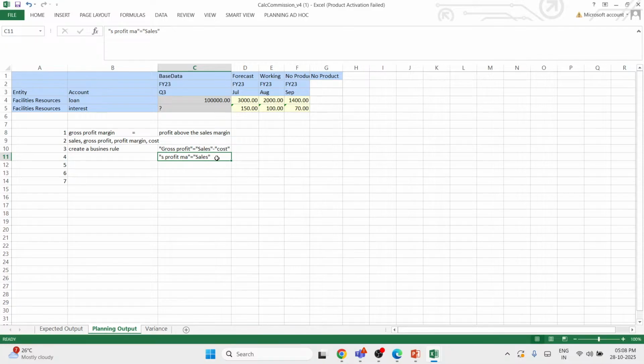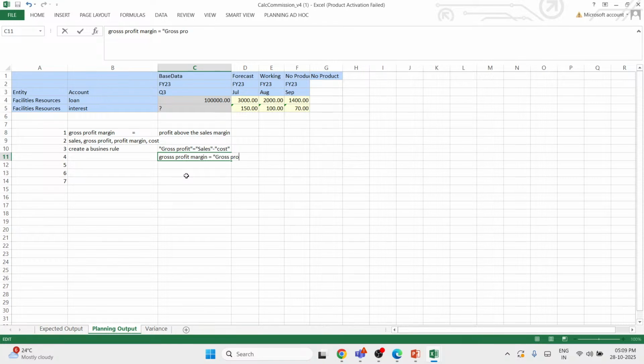Gross profit margin equals gross profit multiplied by the percentage.